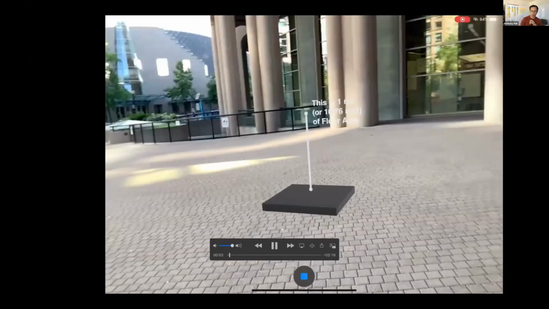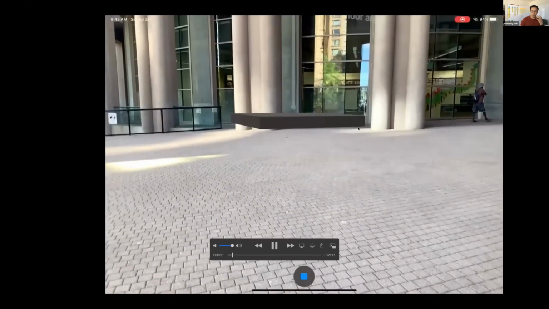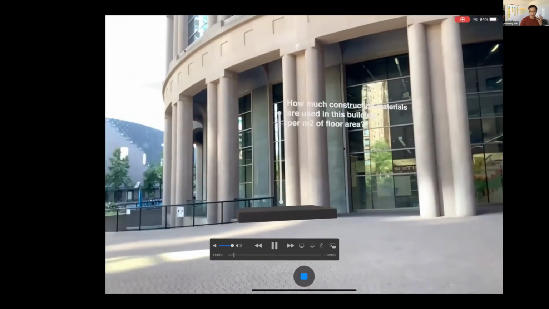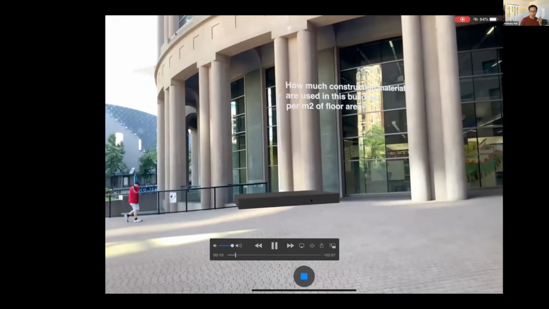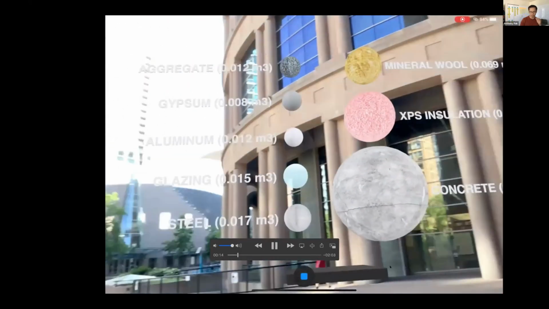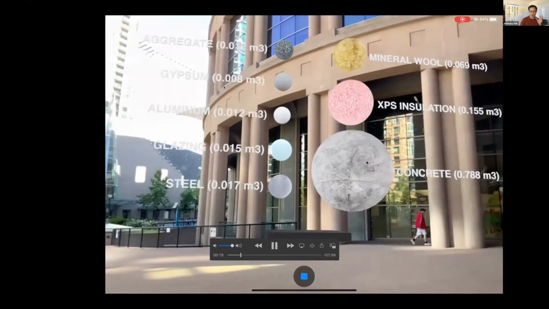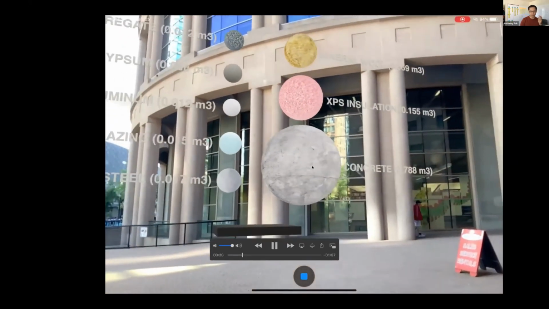So you can see this is 1 meter squared of floor area. So what we're trying to do is quantify the amount of, first, the construction materials per that 1 meter squared of floor area. My AR visualization is kind of messing up a little bit. It's lost track of the floor for some reason, so bear with me. But these volumes are accurate. So this is actually the actual volumes from a specific project.